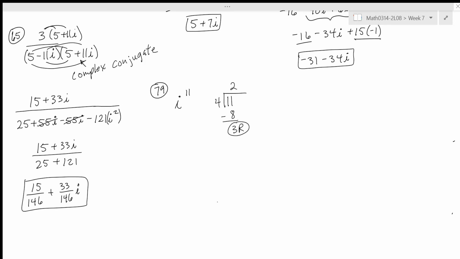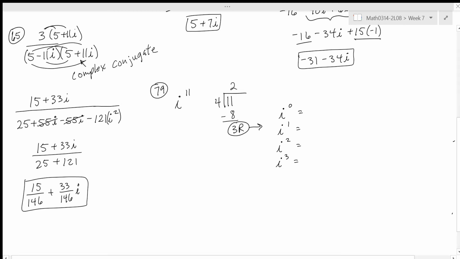All right, so let's explain though why 4. I can at least tell you why 4. Once you get this remainder, you're going to take it to the chart that I'm about to give you: i to the 0, i to the 1, i to the 2, and i to the 3. It turns out that there are 4 values that a power of i can be.